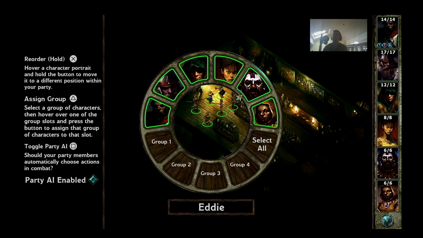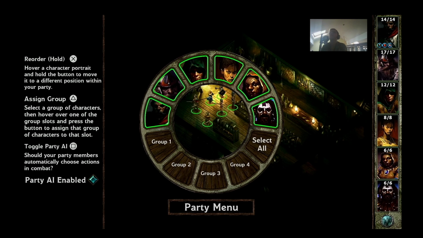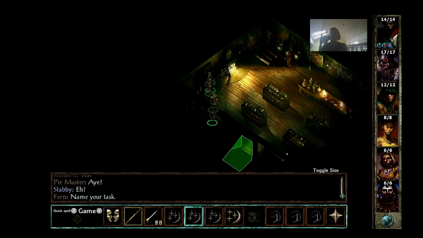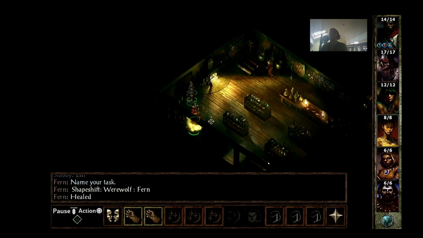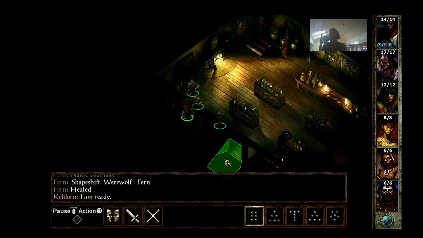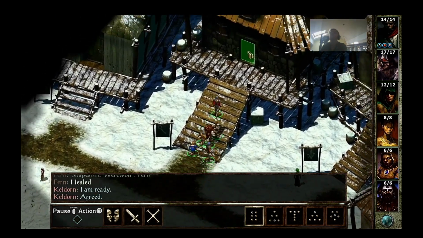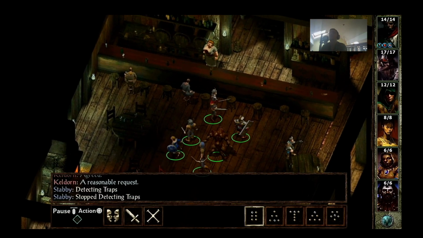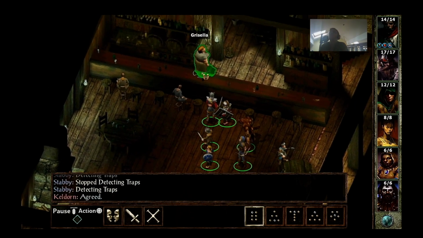Yeah, he's pretty weak as well, to be fair. In fact, I might even put her over him. Yeah, that's fine. Let's use her first ability. Pow! That's fun, running around as a werewolf. Okay, look at us now, we're ready to go. And there's a good variation of weapons in the party. I think that's important.